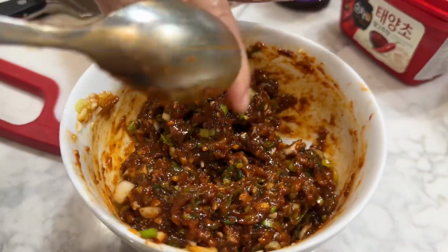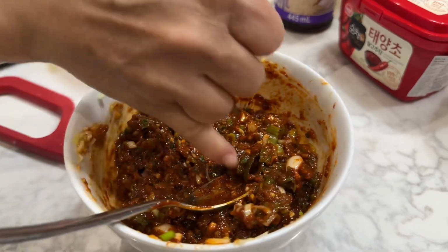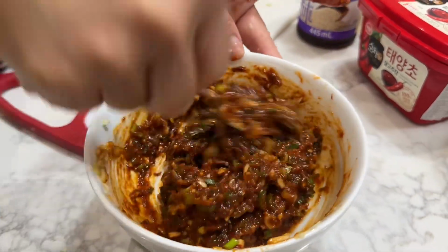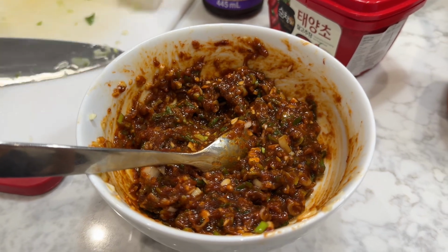To know, you can always give it a try, mix it all well, and then just give it a taste. And then that way you'll know if it's seasoned well. Yep, and then that's it. Perfect. Okay, we'll just wrap this up and put it in the fridge and let it sit until dinner.